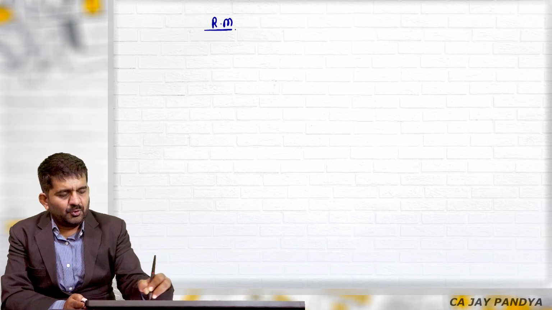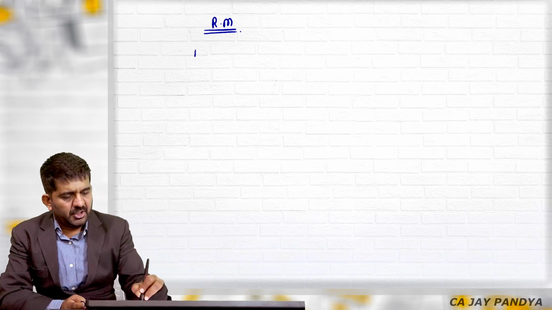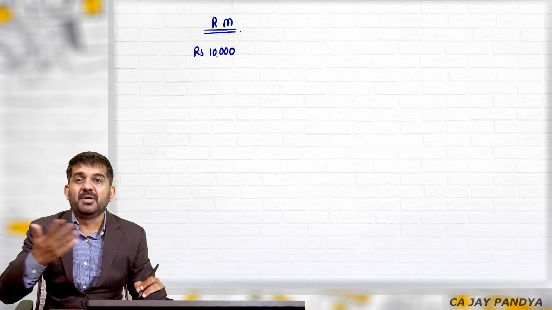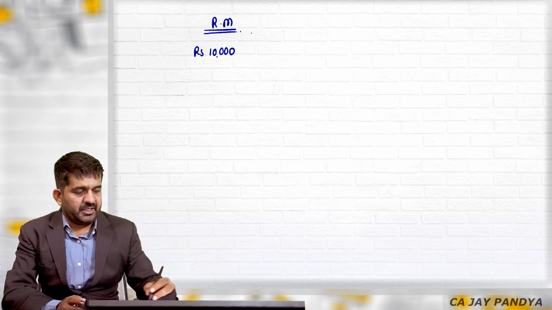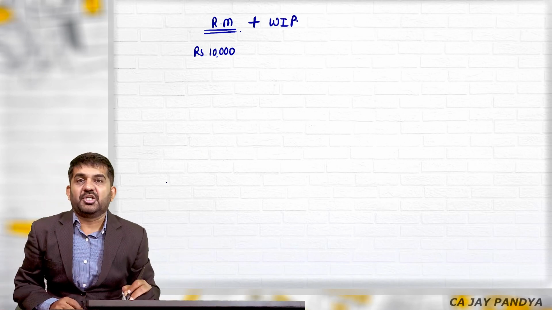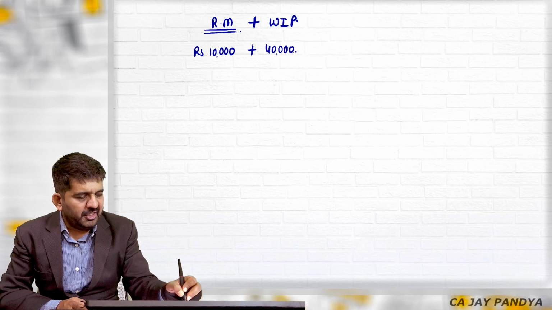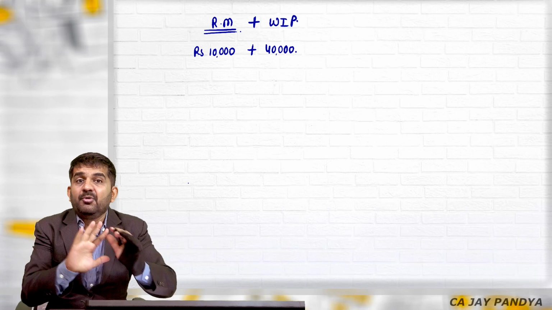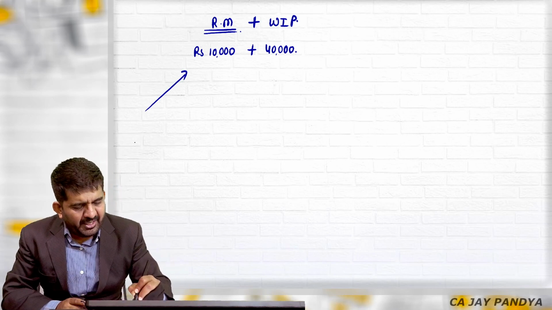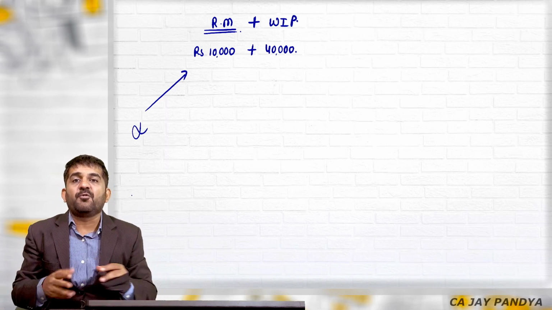I needed to purchase raw material not for the full year but for 1 month. It will cost me rupees 10,000, so cash money of 10,000 will be required. I will have to carry my manufacturing process, so I will require 40,000 more. Sir, one time? No. I am not going to do it one time. I am going to do it for an infinite period of time. So this will be a requirement forever.